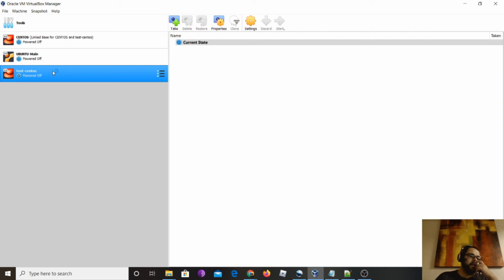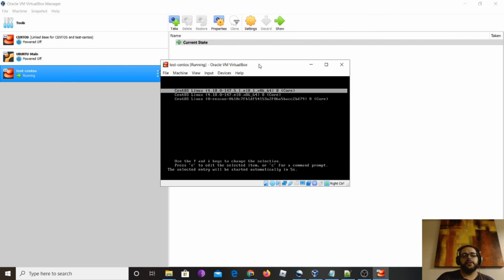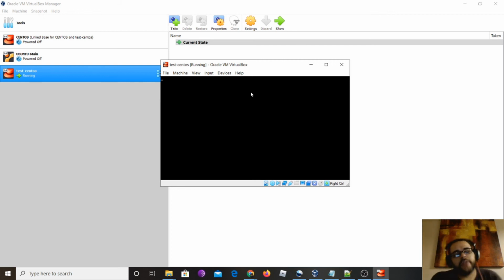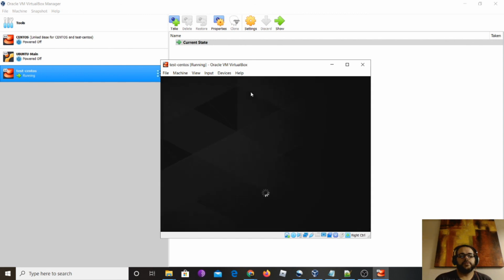You're gonna see that we have a brand new box that behaves exactly as the other one did. As you can see here, you already see the kernels that reside on that previous golden image. You're also going to see that the guest editions are going to be working, as well as the NIC should be on it as well. All the things that we changed that were particular to the golden CentOS box are going to be working in this guy.